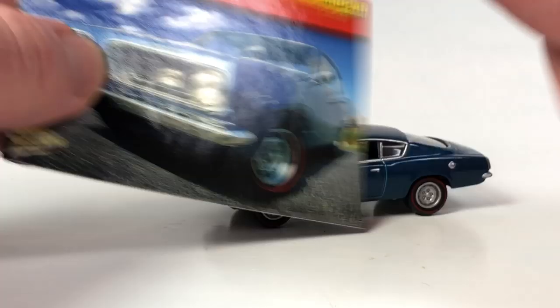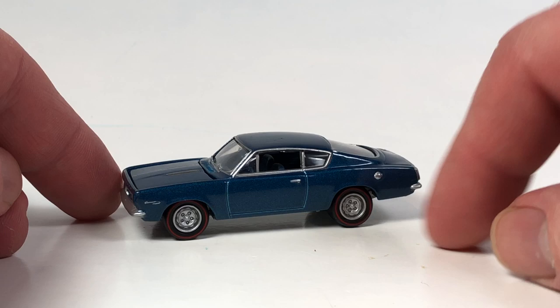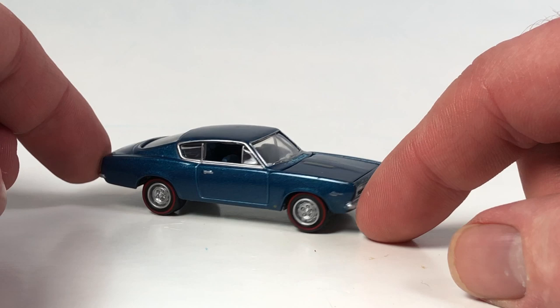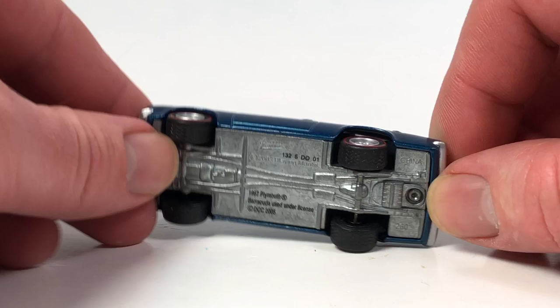Opening it up - there's the card and the car, a '67 Barracuda. There's nothing on the back of these by the way. Here is the car itself. I like these wheels from Johnny Lightning - they've used them a bunch and I do like them. Again we get plenty of detail, silver trim, all really nicely done painted detail. Here's a look at the metal base.